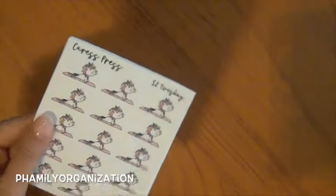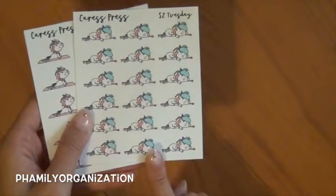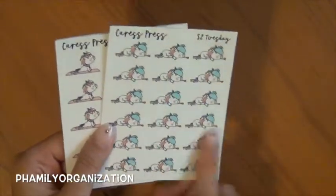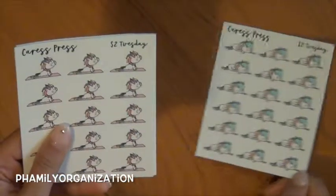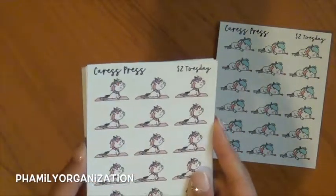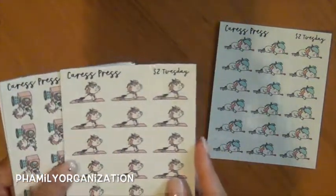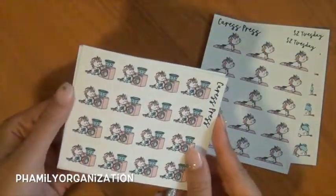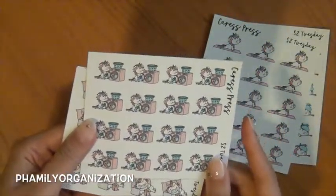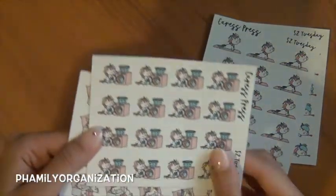It kind of reminds me of that — I like the smell, it's nostalgic. I got the sick little unicorn; a lot of people have been coming out with these now but she was like the first one I saw, so I picked these up. Here's the unicorn — it's sick. Here's the yoga ones; I love picking up yoga stickers because I have yoga class next quarter so I want to mark it down. Isn't it so dang cute? I got the laundry ones too because they are just so cute.